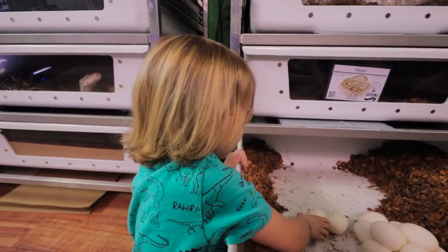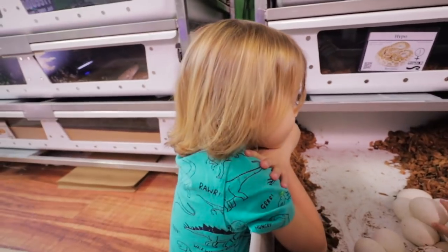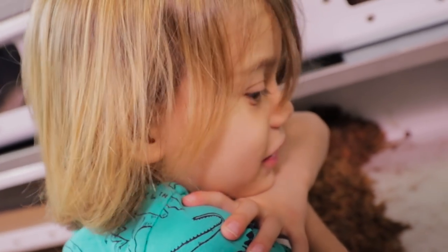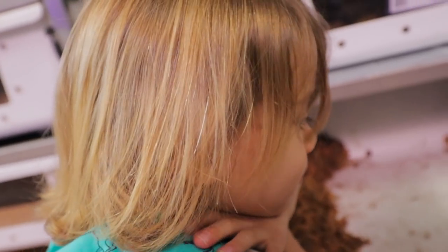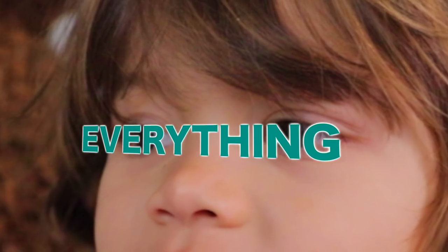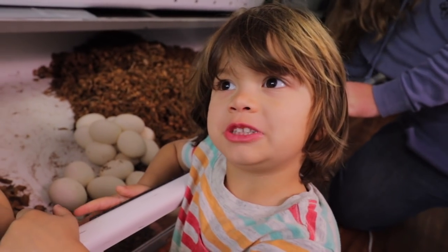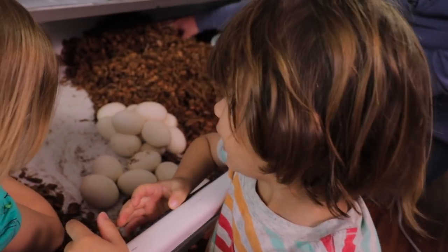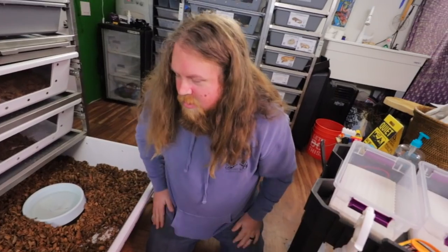Looks like 17 is my count — 17 eggs, zero slugs. I don't see any slugs. Hey Eli, what do you know? Dinos, eggs — some are dinos' eggs and some are snakes'. And that's Ryan — he's like, how do I get away from the camera? 17 eggs means I get 9 and he gets 8.